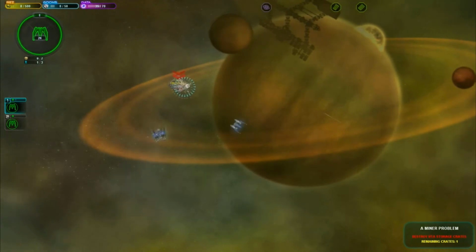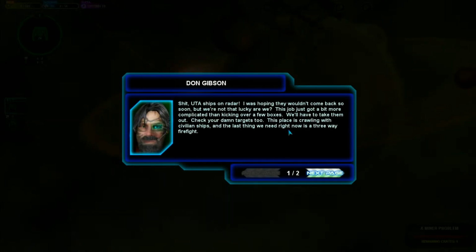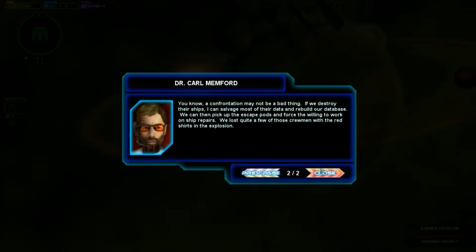Okay, that's cool. You two ships are on radar. I was hoping they wouldn't come back so soon. Well, we're not, though. Yeah, we did have to get a bit more complicated than kicking over a few boxes. We'll have to take them down. Giving them targets too. This business is going with civilian ships. The last thing we need right now is three-way firefight. He said three-way. You know, confrontation may not be a bad thing. If we destroy the ships, I can solve most of their data and rebuild their database. We can pick up escape pods and force deploying the workaround ship repairs. Let's go on a few of those crewmen with the red shirts and the explosion.